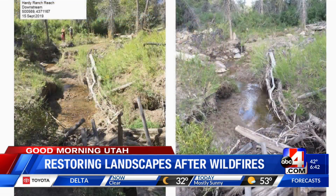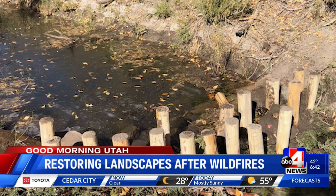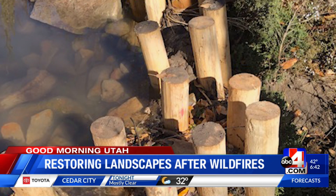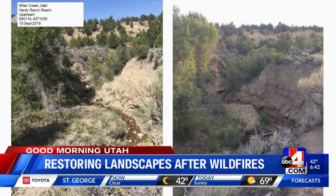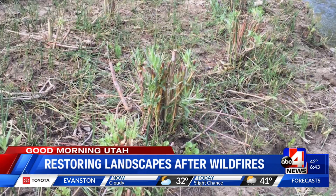Can you explain further how that reseeding process works after a wildfire? Through our Utah Watershed Restoration Initiative, we bring a lot of partners together from all the different agencies, nonprofit groups, and private landowners to develop a plan of how to rehab the area. Once that plan's been developed, a lot of times that seed is flown on with airplanes and helicopters and some kind of mechanical equipment to try to incorporate the seed into the soil a little bit.